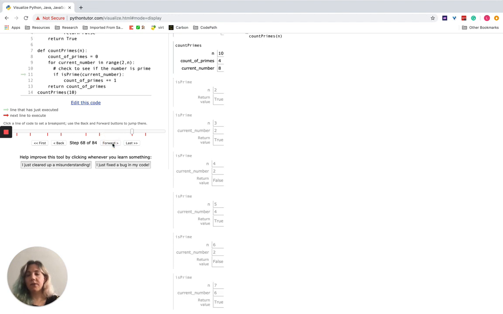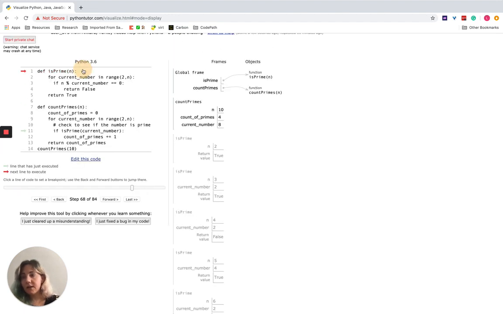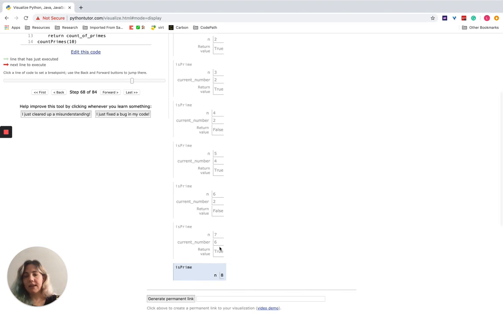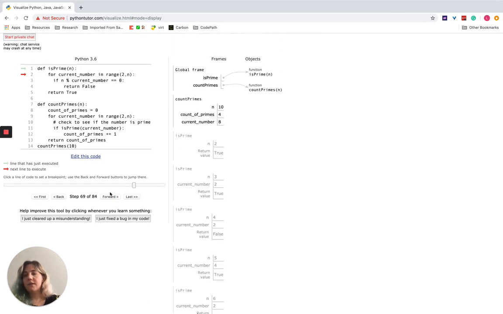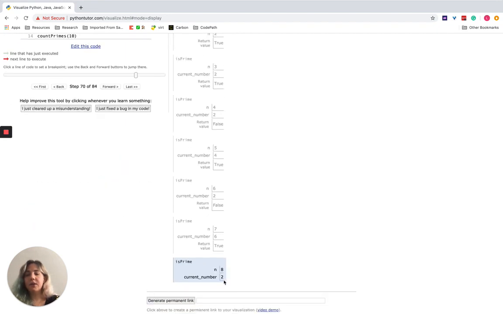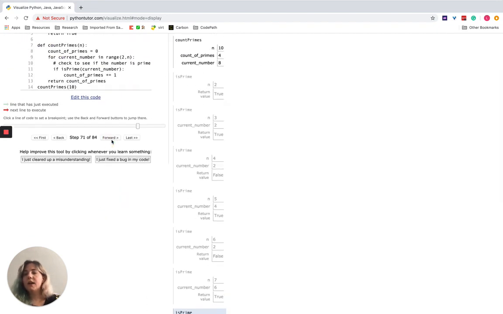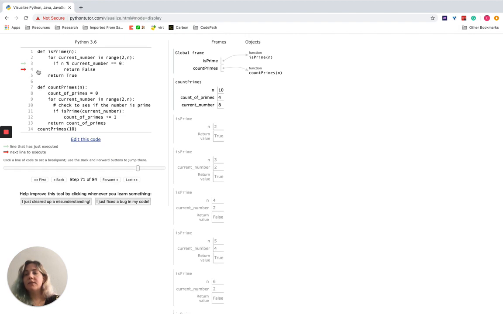So the isPrime function happened with 7, and then it returned true. We're going to step through 8. It looks like our current number is 2. 8's divisible by 2, and so it's going to return false. So we know our isPrime function is doing what we think, right?